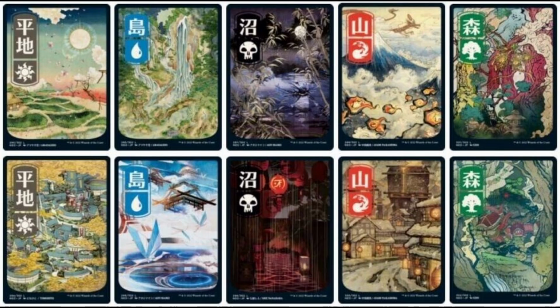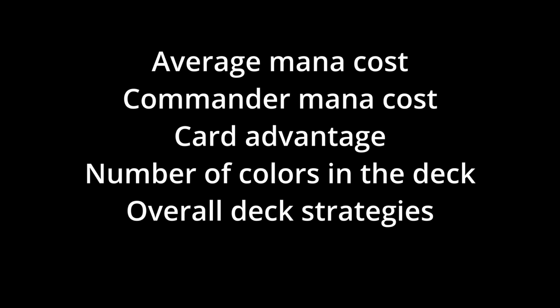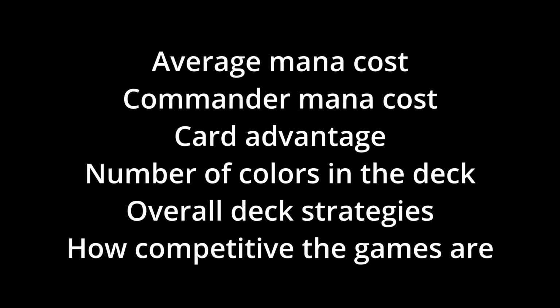Now, the reasons I change the number of lands I run are as follows: average mana cost, commander mana cost, card advantage, number of colors in the deck, overall deck strategy, and how competitive the games are. Let's go through these one by one.